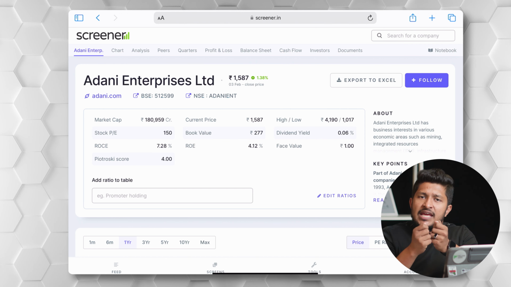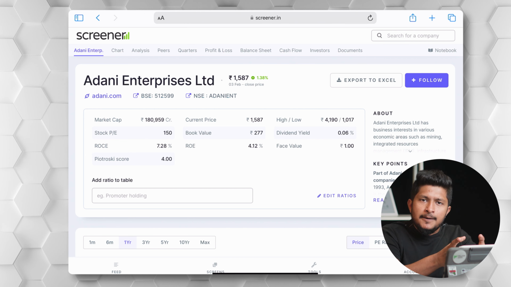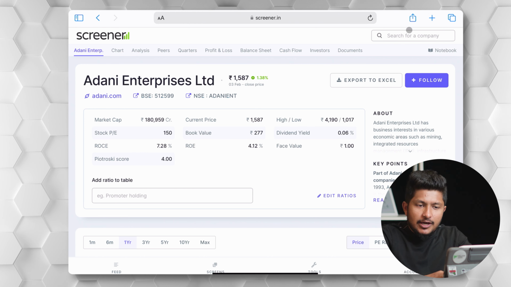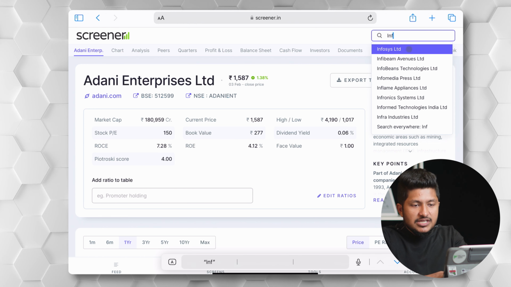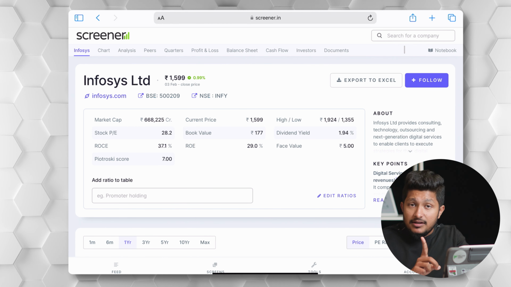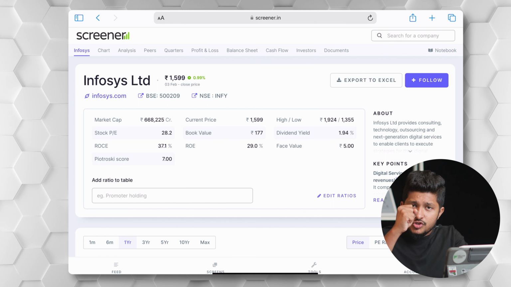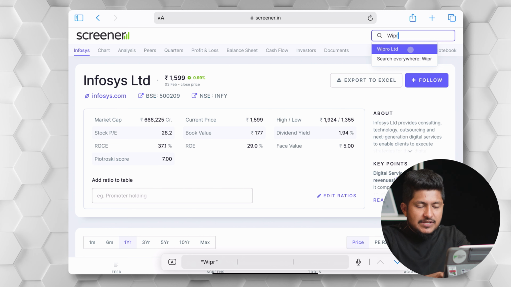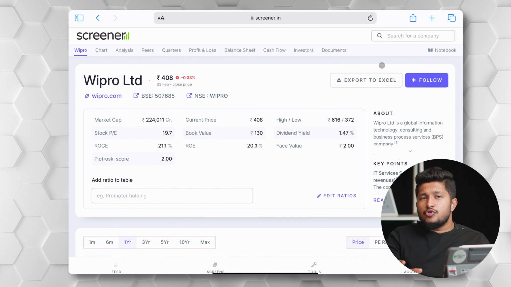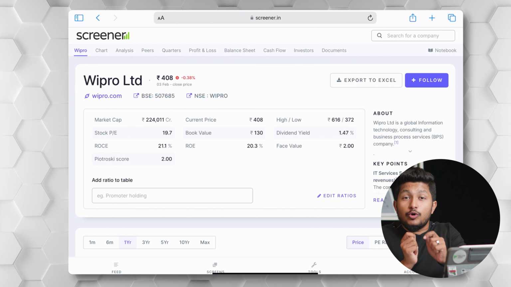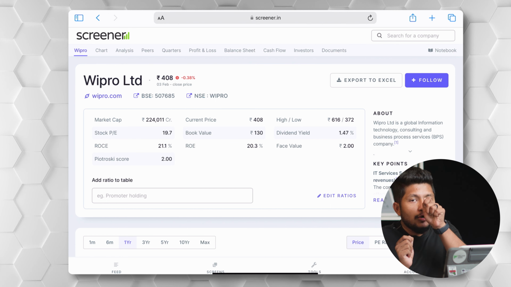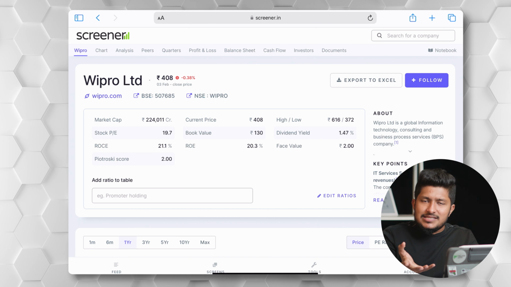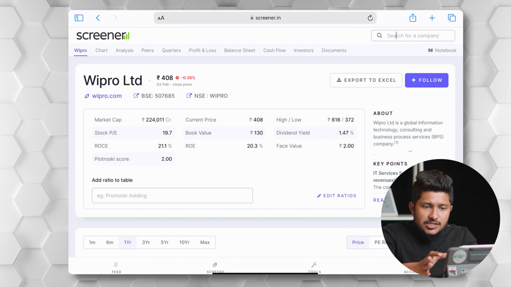So now let us think about a simple confusion. If you're planning to invest in any of the IT stocks, okay, you have Infosys here and you have Wipro here, and you're confused about which stock to invest in. It is very easy for you to figure out. You look at Infosys and you look at the Piotroski score, it is 7, which says that Infosys is a pretty strong stock in its financials, right? Now you look at Wipro again, and you can see the Piotroski score is 2. So out of such scenarios, you can easily determine and take the right financial decisions by looking at the Piotroski score. When you compare Infosys and Wipro, you can easily understand that Infosys is a better choice for you to invest in.